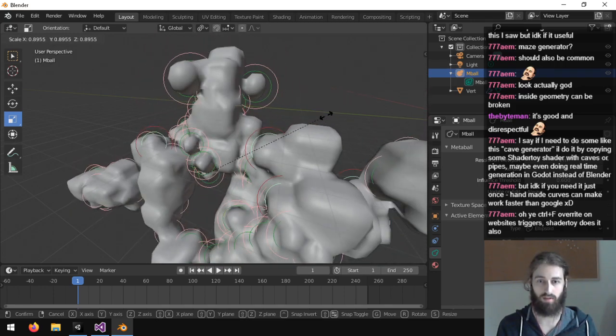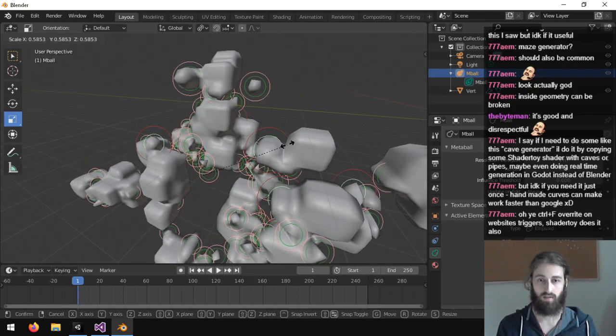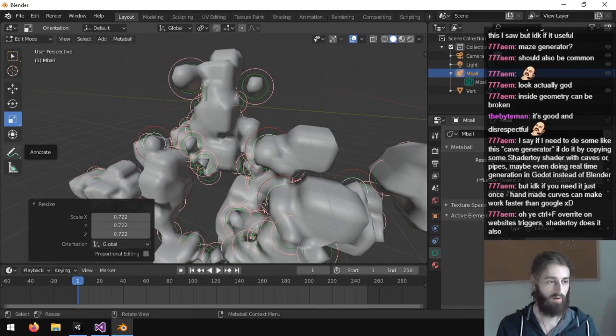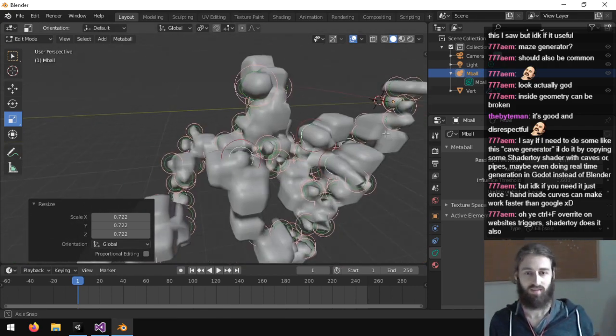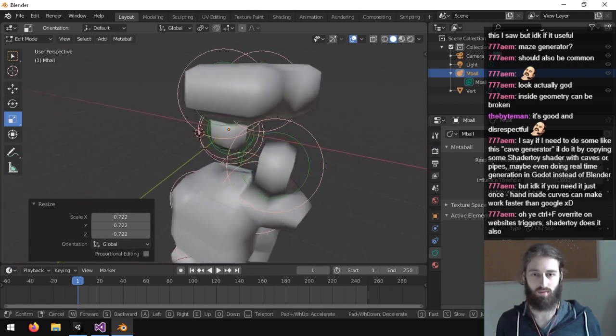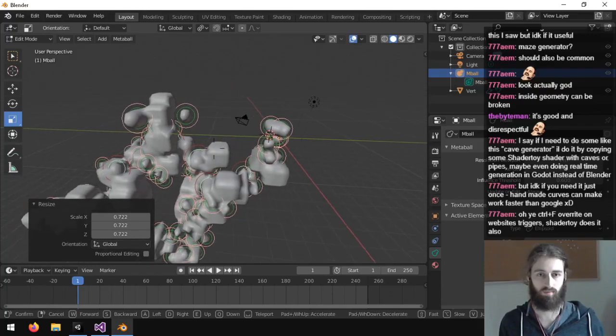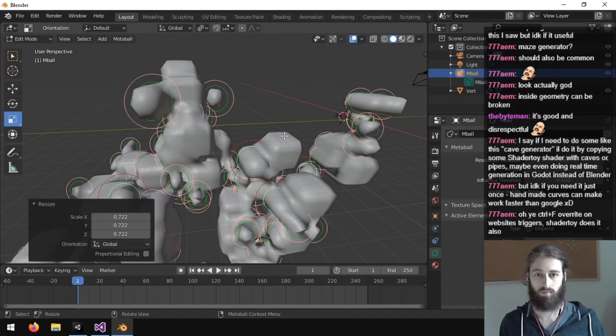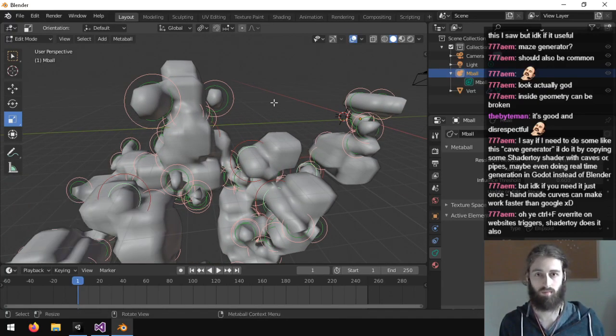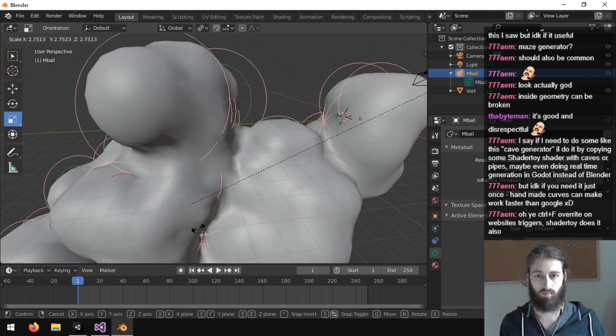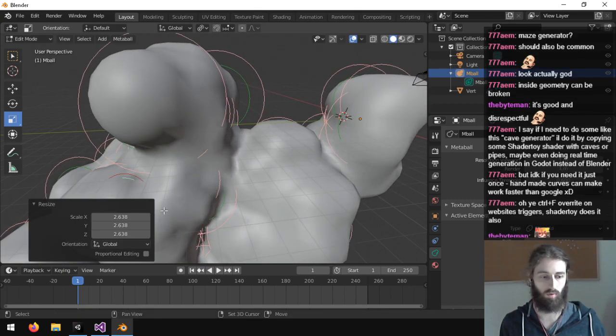Oh my god, that's so nice. Okay, we figured it out. Yeah! So now we can make this way more sparse. Or way bigger.